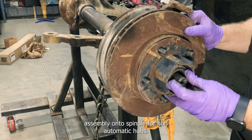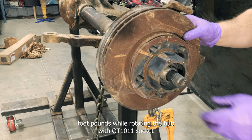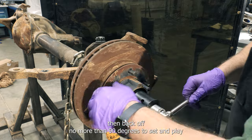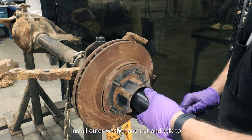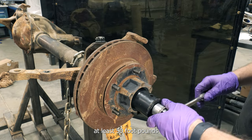For non-automatic hubs, install the thrust washer and inner spindle nut and torque to 50 foot-pounds while rotating the hub with QT1011 socket. Then back off no more than 90 degrees to set end play. Install outer washer and nut and torque to at least 50 foot-pounds.